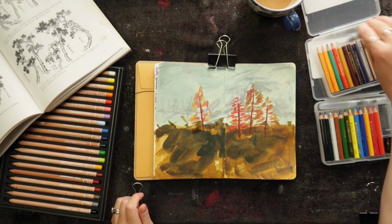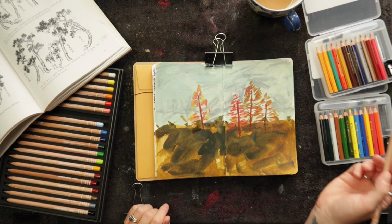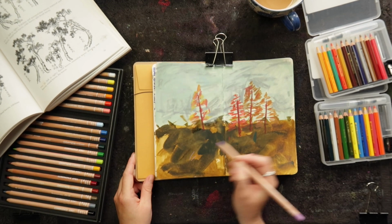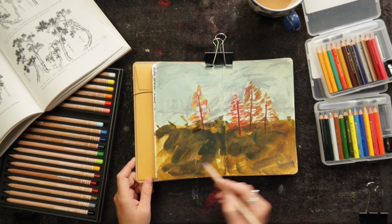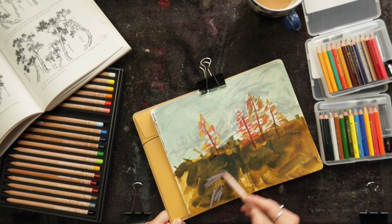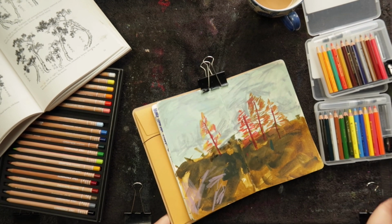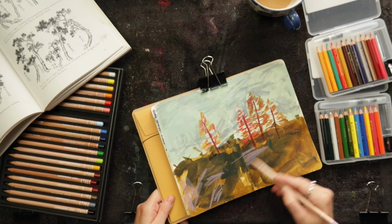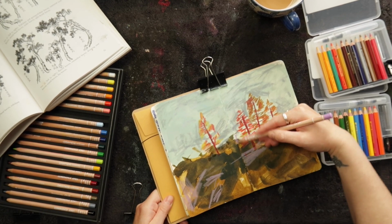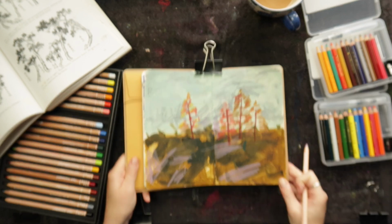Let that dry a little bit. Maybe I'll get some purple in there. Oh, I just love that colour. That's nice, isn't it? See, that colour on there is just fantastic. I love that colour together. Oh, it's just so beautiful.